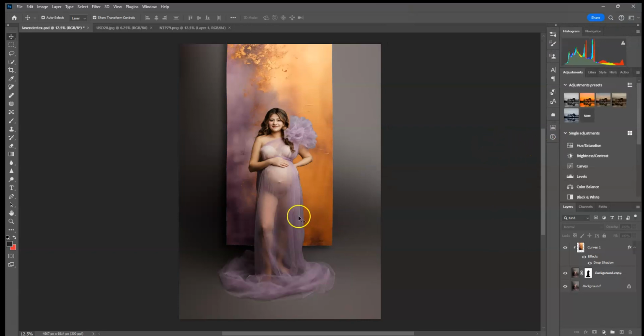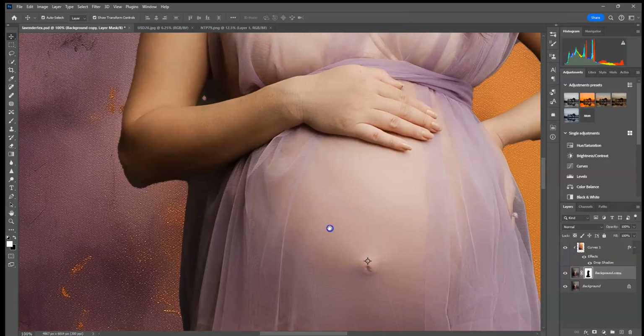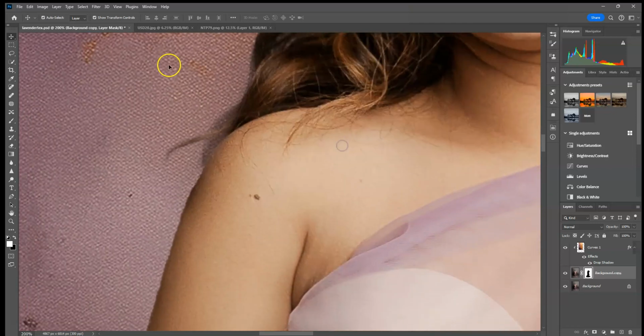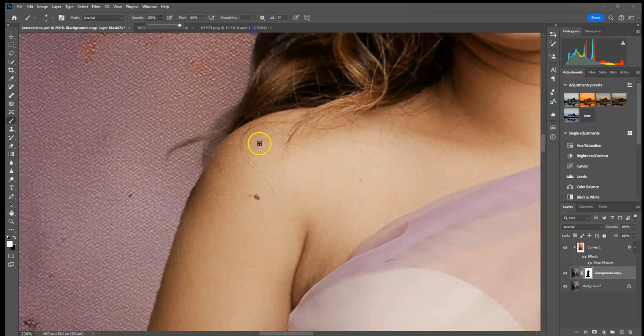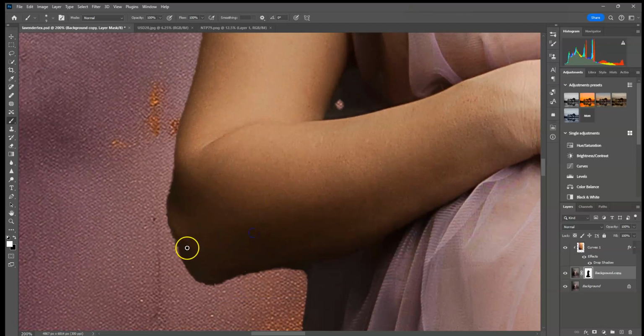And now you want to zoom in and click on your layer mask down here to clean up your edges. So I'm going to come in here with my brush at 100% opacity, and if you need to brush it off of her, you're going to want to use your black brush. If you just have black and white selected over here, you can use X to toggle between them, which will make editing quicker for you.